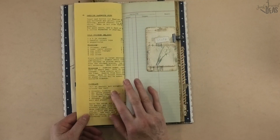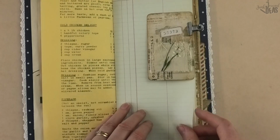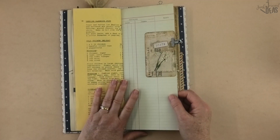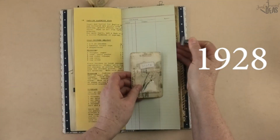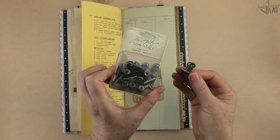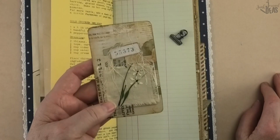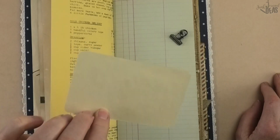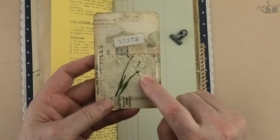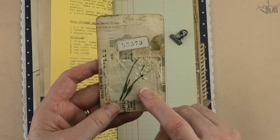This is an original hand-typed recipe from my mum's book, and this is a ship log ledger, and it's a page out of the ledger from 1928. This is a Tim Holtz, what are these called? A hinge clip. This is a hinge clip from Tim Holtz, and this is some packaging, and it's also from the Tim Holtz packaging, and I've just put some tea-dyed paper on the back, and that's a weed from my garden, and I've just pressed it and put a piece of vintage calico in there.